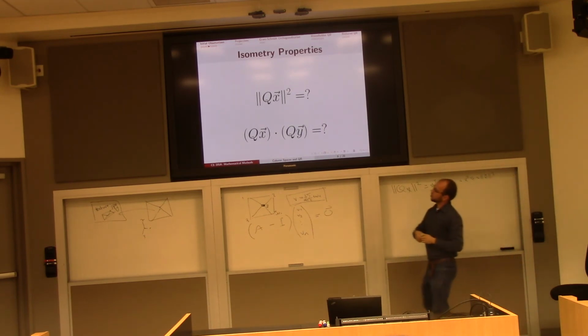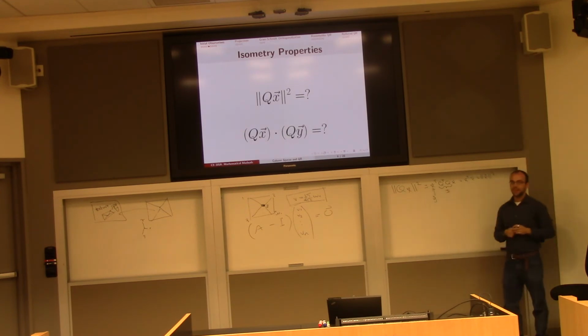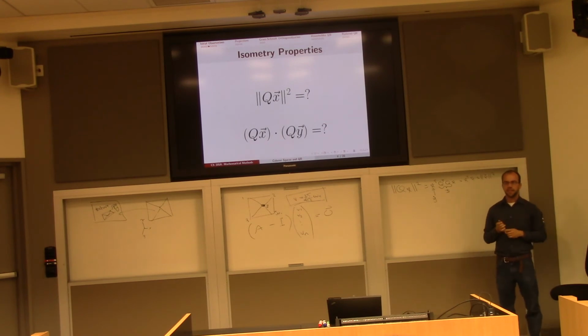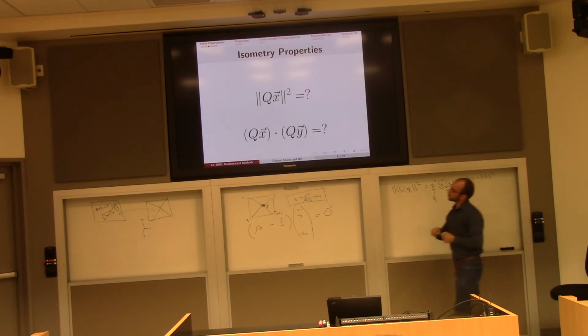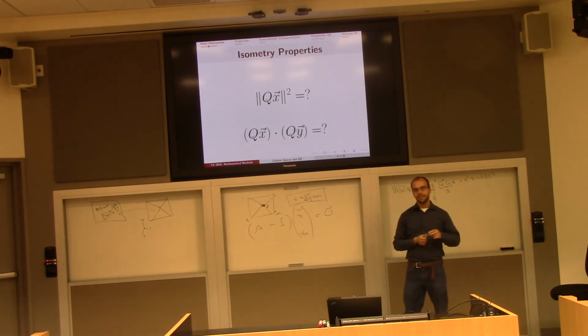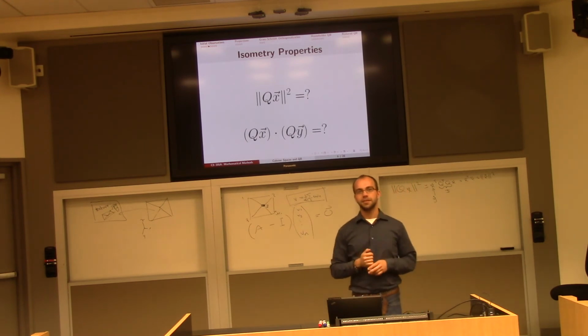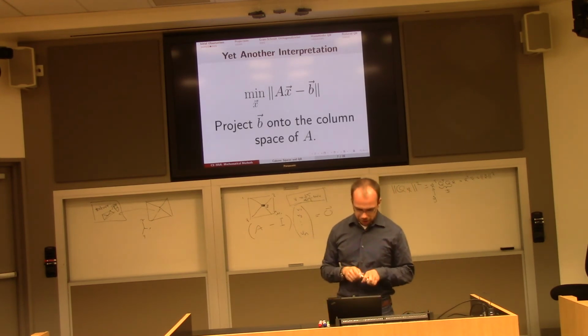Similarly, Qx dot Qy, exactly the same thing happens, but now you get, for example, a y here, and you get the dot product between x and y. So Q doesn't do anything interesting to the geometry of Rn. You can think of the dot product as one way of thinking about angles, and the norm as a way to think about distances and lengths, but somehow Q doesn't do anything to either one. So this is a very special type of matrix. It's an isometry of Rn, and we're kind of looking for it.